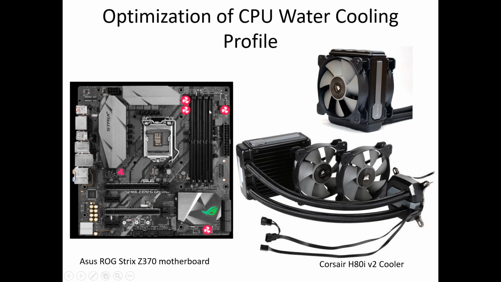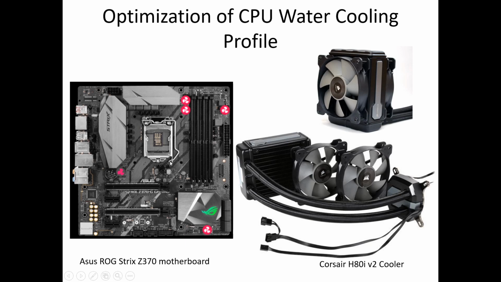So of course, there are lots of different motherboards and there are lots of different water coolers, but just to show you what I'm working with here, an Asus ROG Strix Z370 motherboard. Now, on this motherboard, we have a number of fan headers. There's a CPU fan header, and then a CPU opt, which is basically an ability to run two fans. There are a couple of spare headers here that can be used for one or two case fans. And there's also a header here for a water pump.